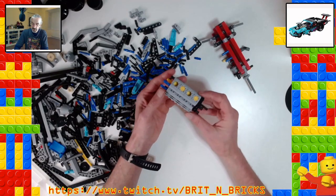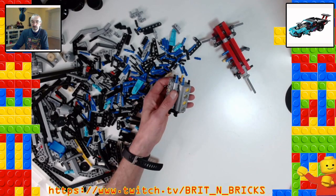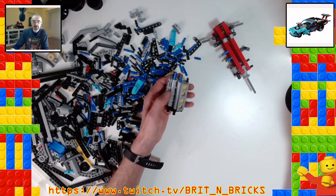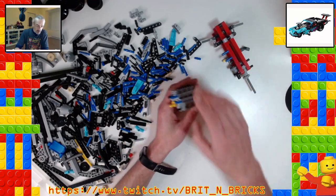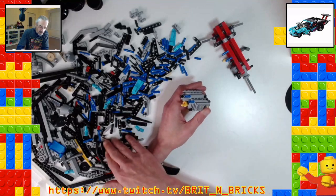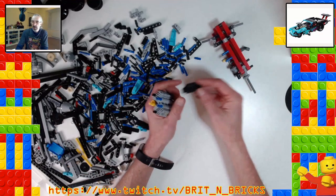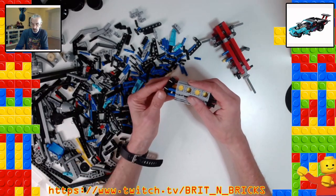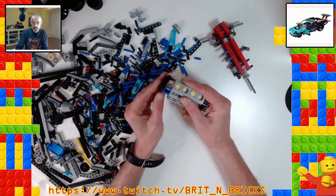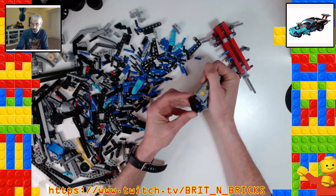That looks interesting. So you got that, and then the end is going to be capped off with the same looking brick, just to make it really solid.